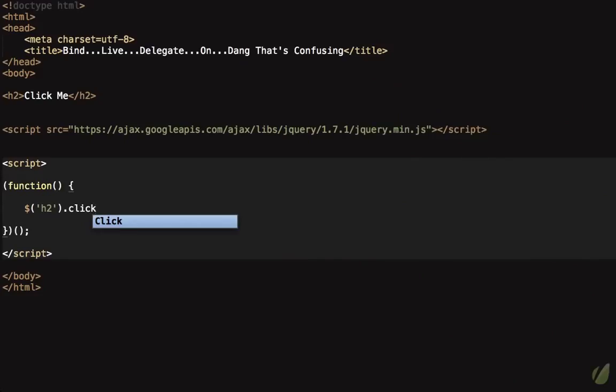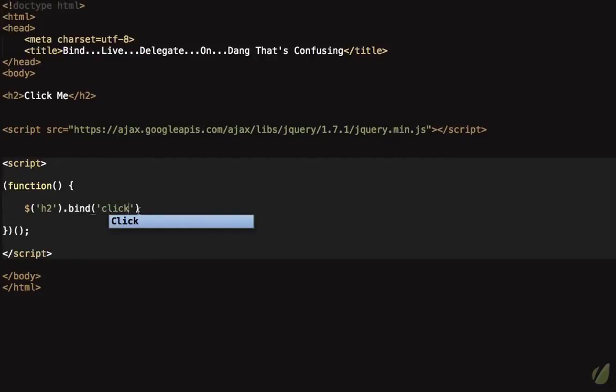Now, especially in older tutorials, you will see the bind method, something like this, h2.bind click. And this is how we did it originally. When jQuery was first released, you would find some elements and bind an event handler and do something with that. Technically, there's nothing really wrong with this, but you probably shouldn't use it in your projects anymore. The reason is, as you'll find shortly, all of these, bind, live, and delegate, as of jQuery 1.7, are pointers to the on method. So right now, if you're using 1.7 and you call .bind, behind the scenes it's still calling .on.